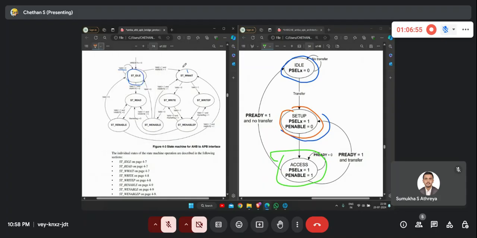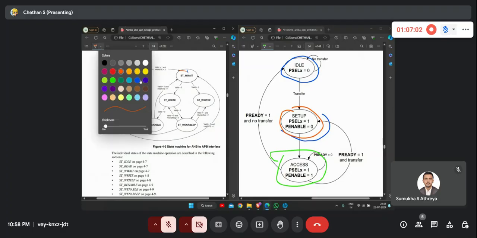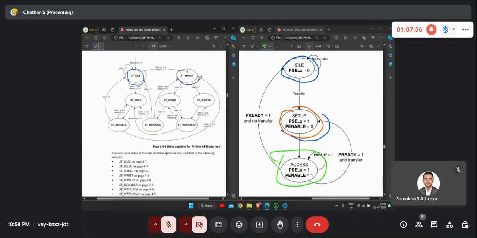Okay, AHB. So now when the write transfer occurs, this will be idle state, because in order to handle that pipelining structure we need to wait for one state so that the data and address get stable and be available at the same time. Okay, so this is similar to what this is.